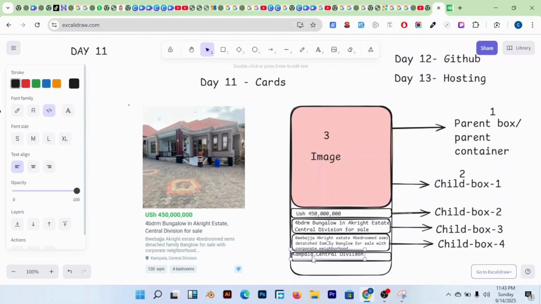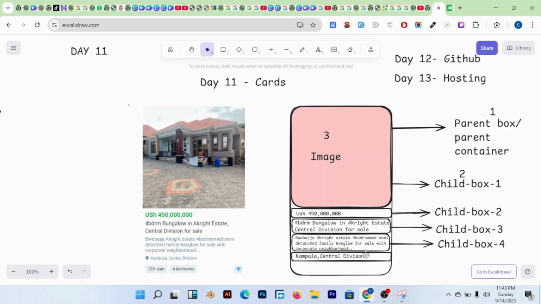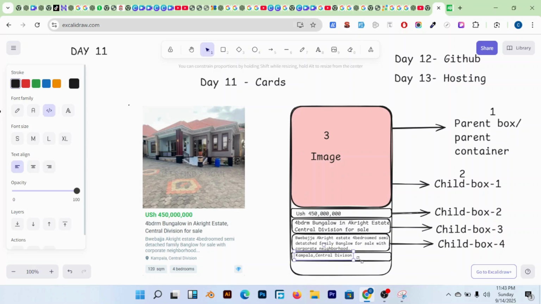Let me grab this text, I bring it there. So members, are you seeing this? It has this small text here. So this container is child container 5, child box 5.